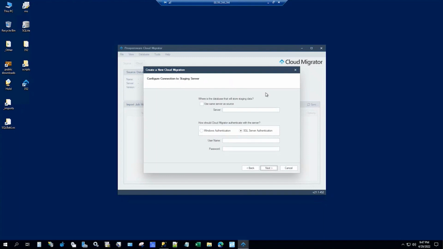Now, what's the database that will store the staging data? And so in the process, as we saw in the intro slides, metadata from your source library, in this case active, is going to be migrated to a staging database. And from that, it's organized into schema organization, but it is aggregate. The tables are aggregated so that there are not as many of them, not as many joins if you're going to do queries or updates. And in this case, I'm going to use the same server. You would generally not in a migration of any size, but I am going to do that.